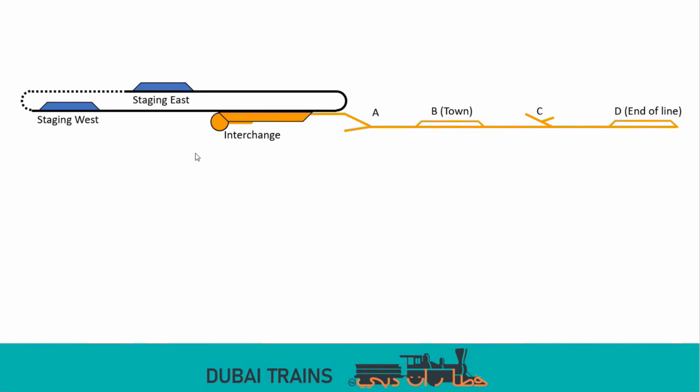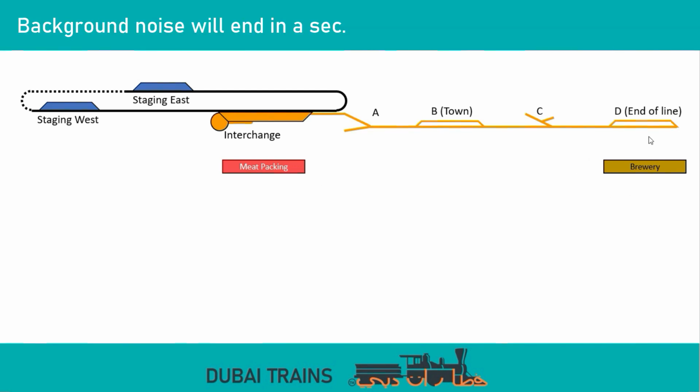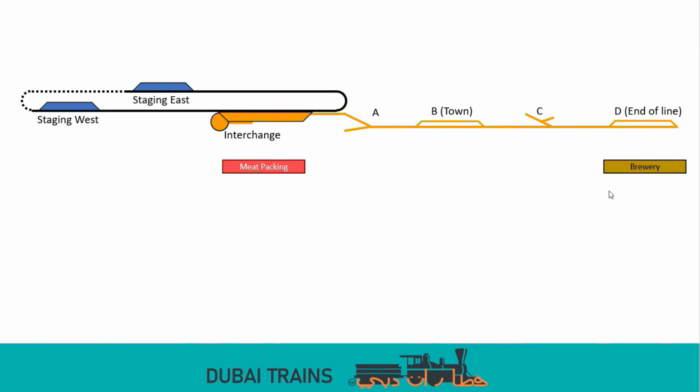Now looking a bit more at the industries and starting to slowly fill that in, there is a meatpacking plant at the interchange, and there's a brewery here at the end of the line. And I like the meatpacking because it has a very large variety of cars coming into it, everything from stock cars to coal and oil cars for the power plant, and reefers obviously, box cars, and more or less the same for the brewery. It doesn't have stock cars, but it does have the covered hoppers for all the hops and barley and wheats coming in.